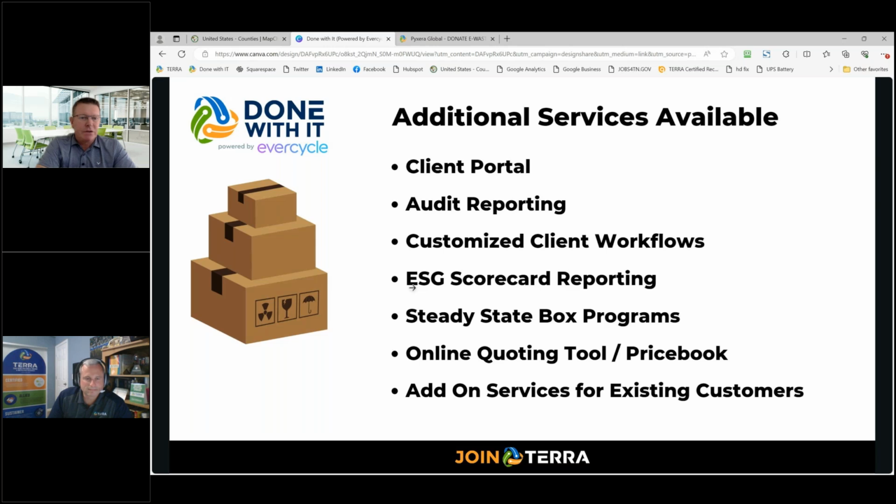And then add-on services. Everybody is talking about services, and that's not just asset tagging and provisioning anymore. It is how we can create steady state programs for our customers, like Napoli said, so you don't have to wait for the full box. You don't have to wait for the pallets or the gaylords to be filled up. Everything loses value over time, so the quicker they can get devices to you, the more value they will get in return.